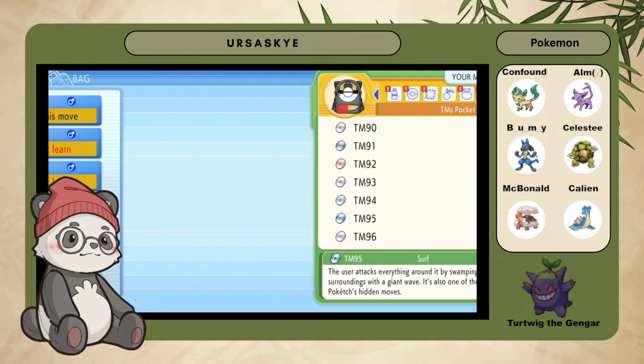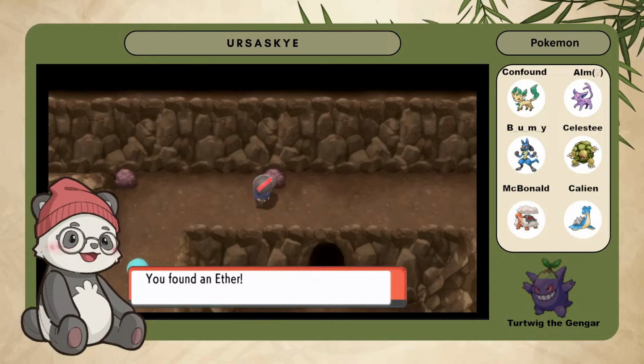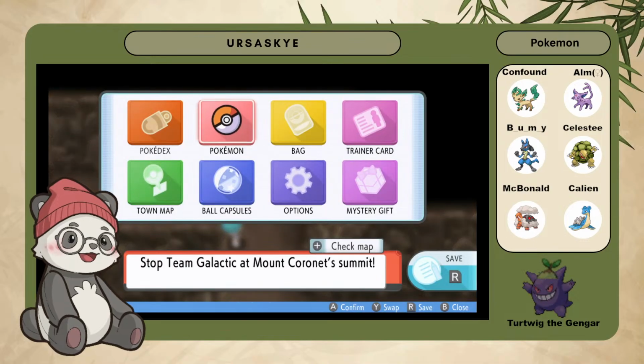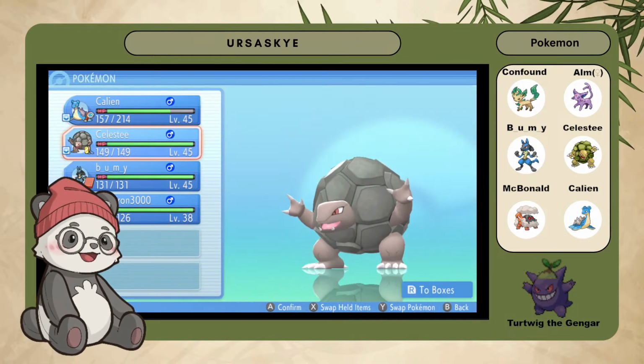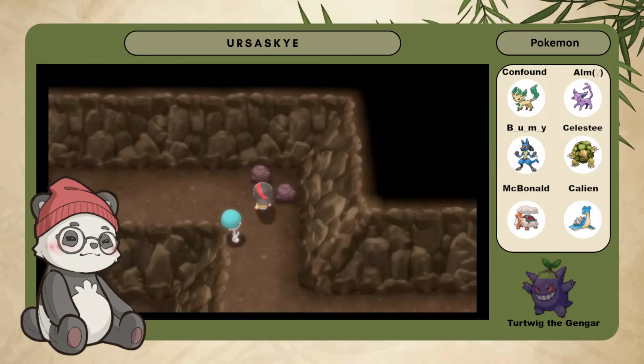There we go. Also, I just realized I don't need Thunderbolt because I got Freeze Dry, you know? Who cares about the other stuff? Let's switch out the Pokemon real quick. We're doing bug types, so let's try Celestia.